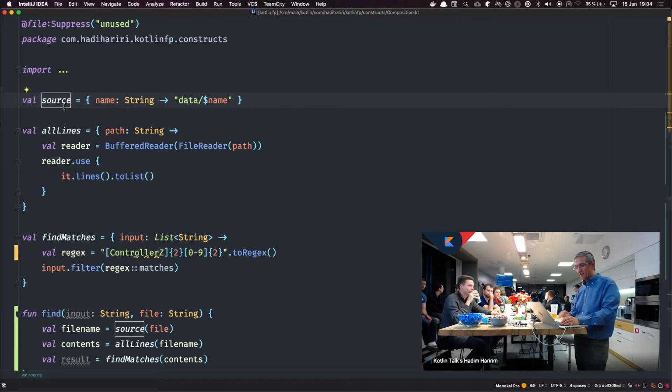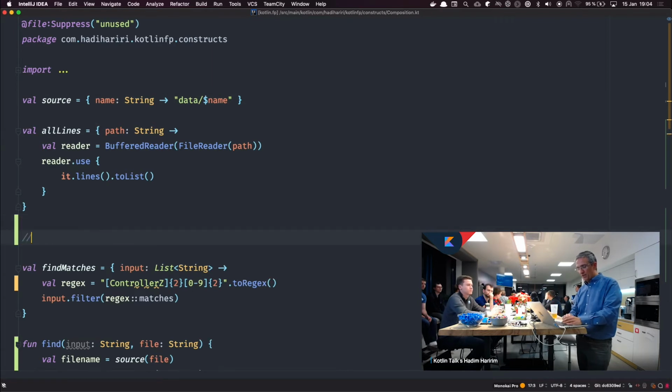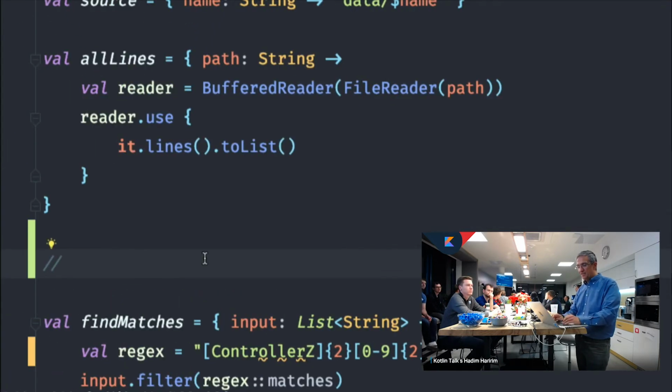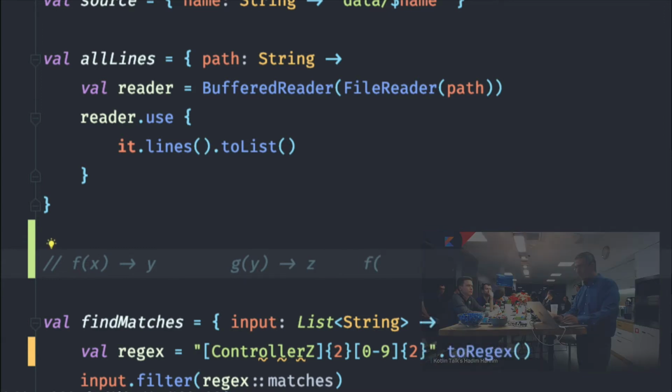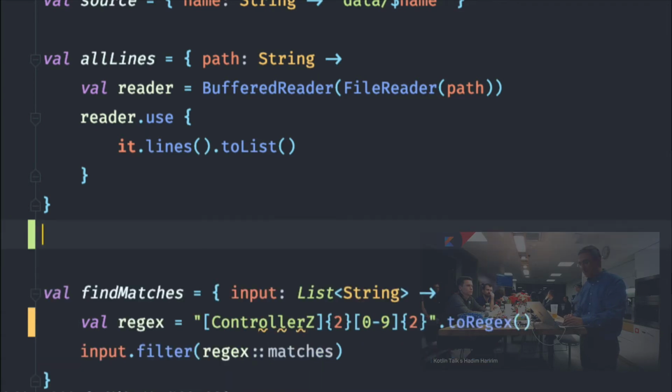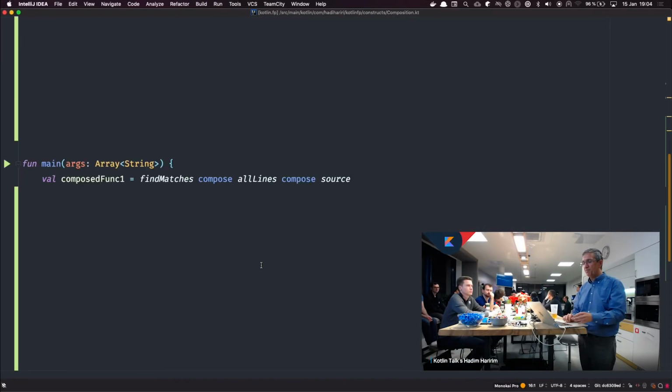So in maths, you have a function f that takes an x and returns a y, right? And then you have another function, g, that takes a y and returns a z. Now you know that you can always do f of g of x that returns a z, right? Because as long as the input type of this function is the same as the output type of the other one, you could essentially compose these functions. Could you do this in programming? Absolutely. And this is where you can use something like compose, right?